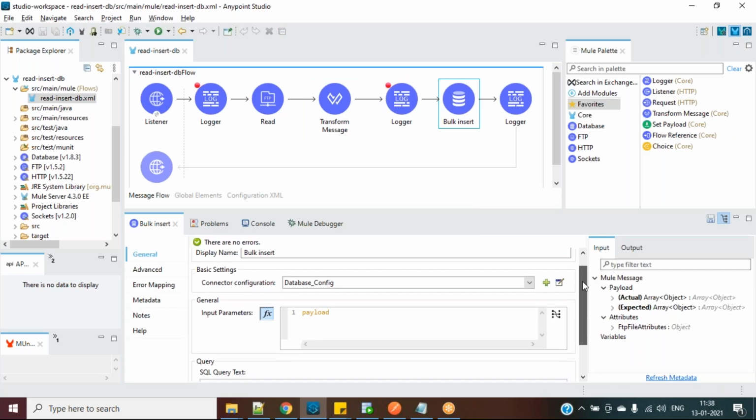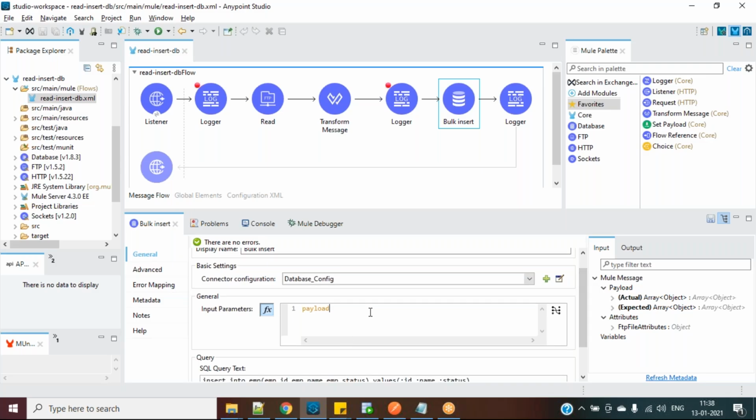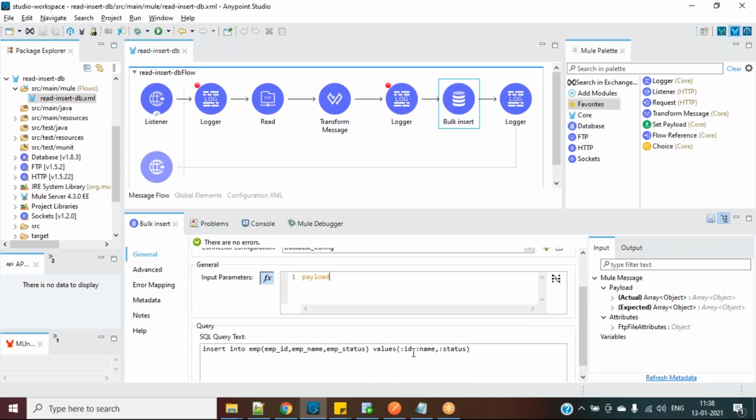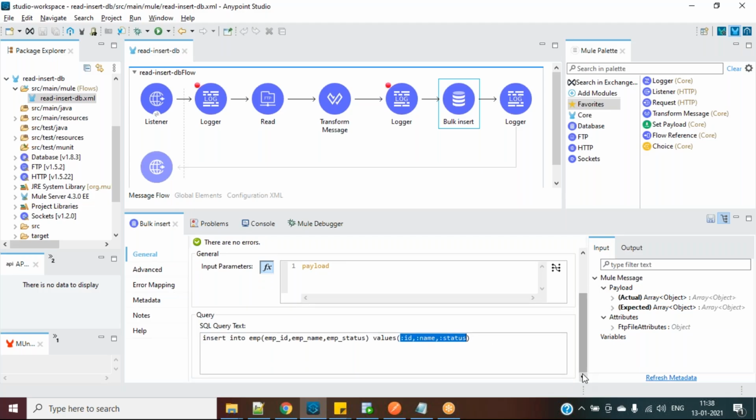Here we don't need to give any payload like in the insert shape, where generally in named parameters we give emp underscore id, emp underscore name, emp status, and in the input parameters we write something like emp id equal, so we are assigning something. That we have to do in the insert shape, not in the bulk shape.